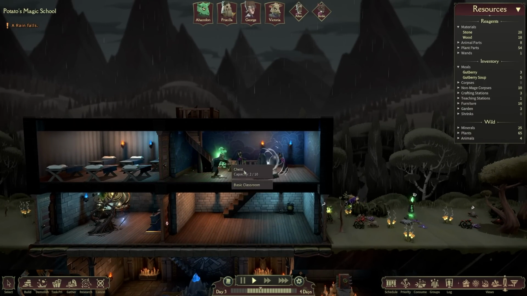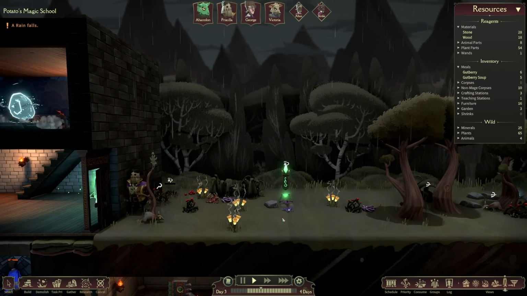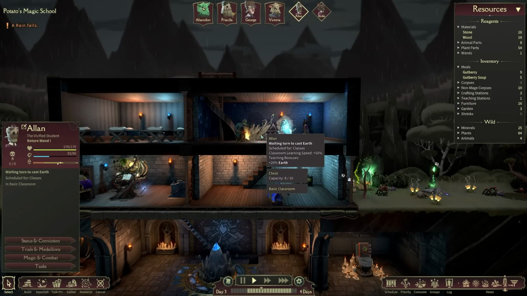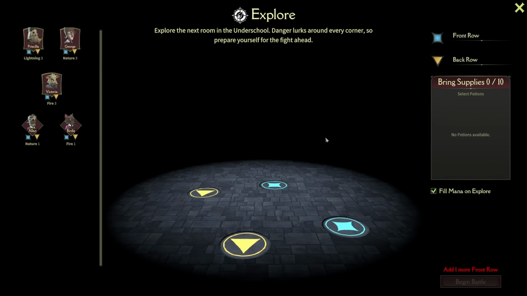How much capacity do these chests have? They've got plenty of capacity. Yeah, a few items are going to take damage, I think. There's not very much that we can do about that. Rain is continuing to fall. Level up our students. Excellent. Very, very good. Okay. Let's turn our attention to the underbelly of the school.